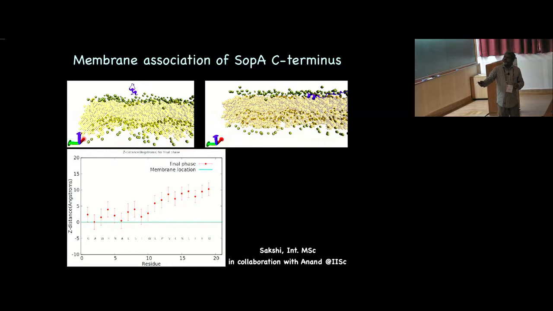So she took this C-terminal peptide and did an MD simulation with the membrane. How long does it take, and does this peptide have a potential to bind to the membrane? So she could show that within 50 nanoseconds or something, you could get this peptide embedded into the membrane. It definitely has some membrane binding potential, and these are the same residues that are close to the membrane. So these indicate that this alanine, tryptophan, these are close to the membrane, and this is the tryptophan that we mutate and it comes off the membrane.